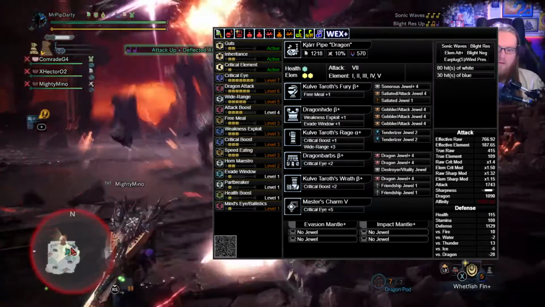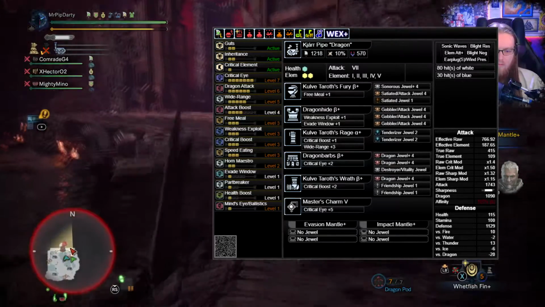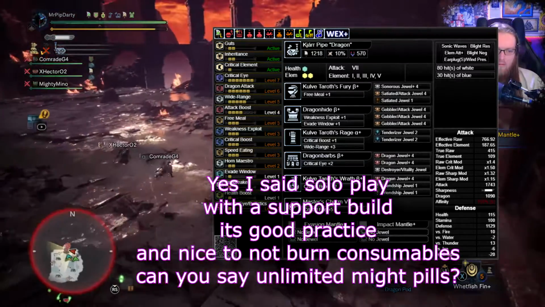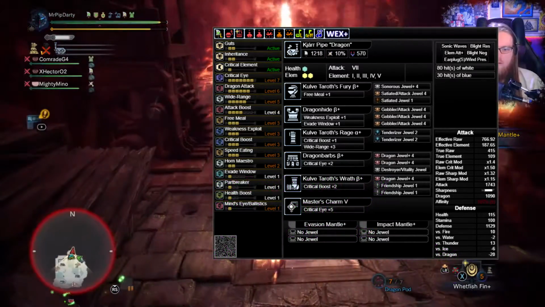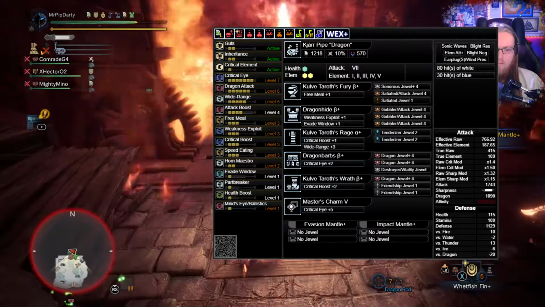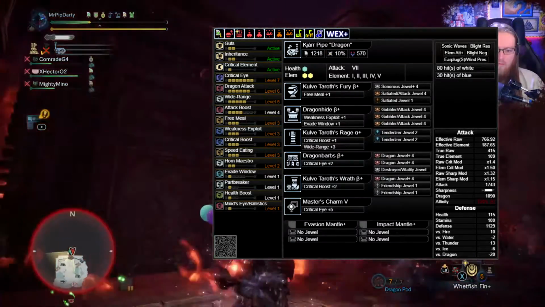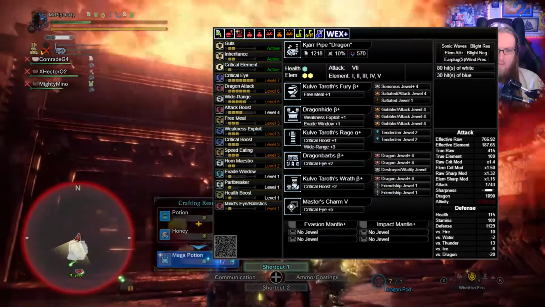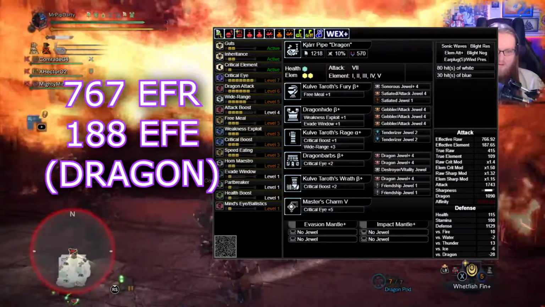But if you find that you need more dragon pods during the Fatalis hunt, or just more pods for flint shotting in general, especially for solo play, you can swap out Partbreaker for it. Or if you have a Tenderizer Vitality, you can run that in place of the Destroyer Vitality and put your Shaver Jewel in the tier 3 slot we have in our arms. And then of course maximizing our dragon attack, we're sitting at 767 effective raw and 188 effective element.